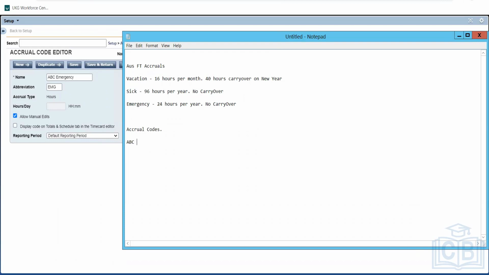Okay, so that it will not allow same name. Okay. So accrual codes done.